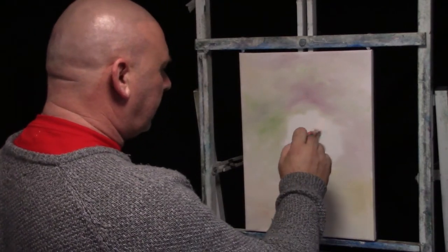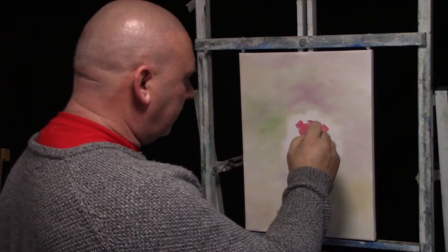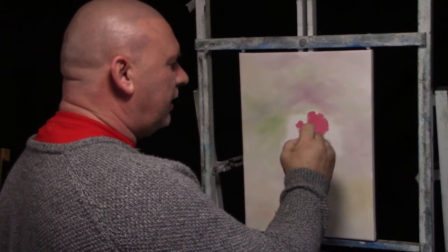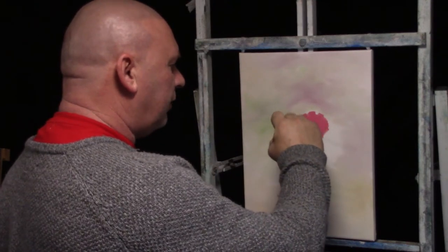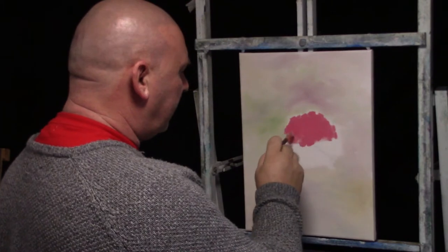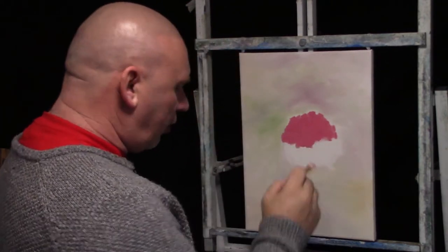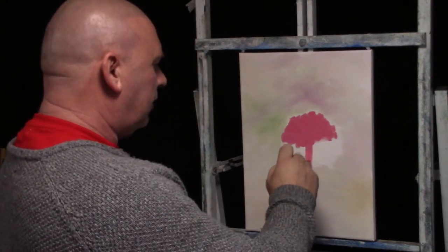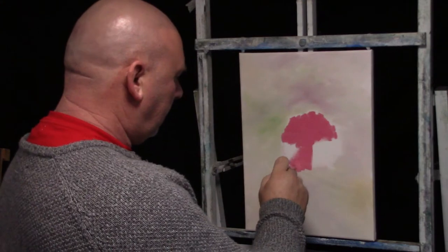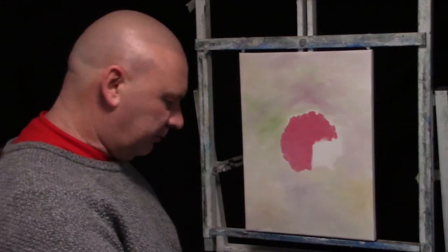And literally I'm just going to work from the middle and work outwards, just feathering it out. Now I'm not too worried about the edges, what it looks like at the moment. I'm just literally feathering it all out from the middle outwards. And again, this is dry canvas, so it will dry pretty quick, but I'm just flicking out. That's all we're concerned about at the moment, just flicking it all out from the centre.